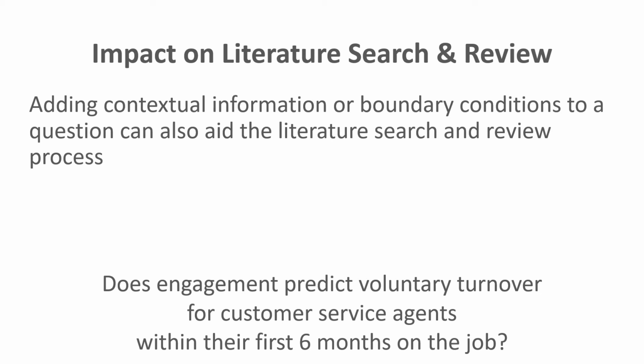And so what I mean by that is, let's start with that original question and let's think about how if we really do a good job defining the problem, we can actually add some constraints or some boundaries to this question, which might help us find a more targeted population of interest or a targeted context or situation of interest, whatever the case might be. So here you can see the question is now, does engagement predict voluntary turnover for customer service agents within their first 6 months on the job?